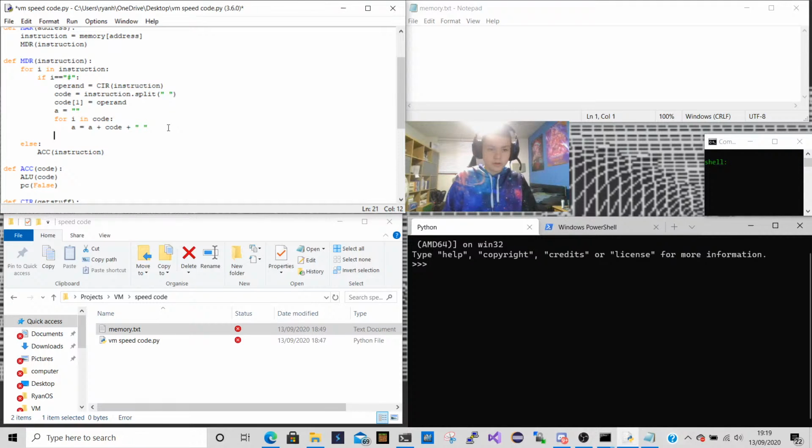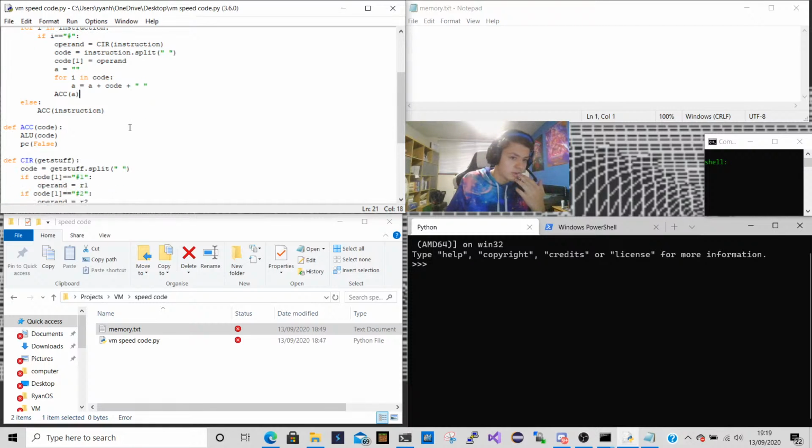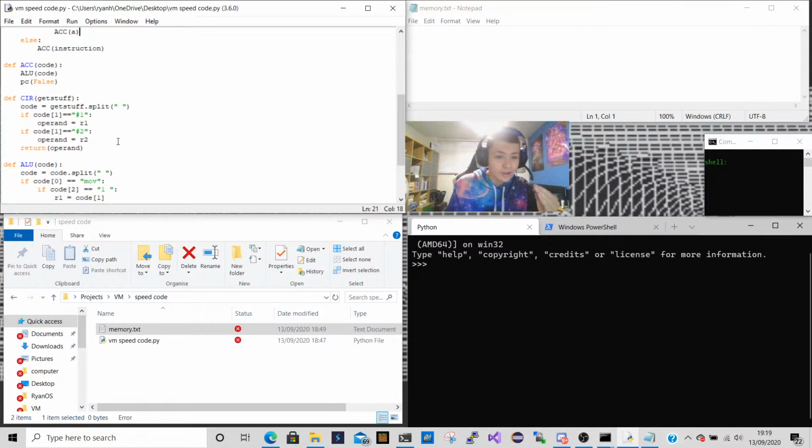So now we need to do ACC A, and that's going to pass our new thing where we've gotten the number out of the register and it's now sending that over to the ACC. But now we've added the spaces, that works fine with that.